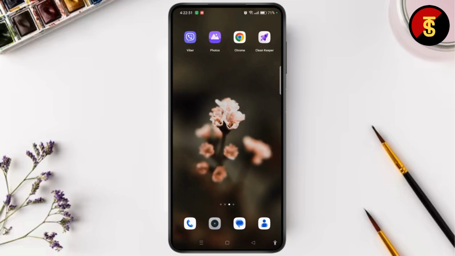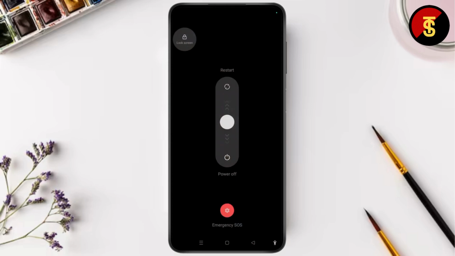After that, you need to make sure the video sound settings are not muted. Sometimes a quick restart can fix software glitches causing no sound. For that, make sure to hold the power button on your device. And simply, you need to swipe towards restart and restart your device.